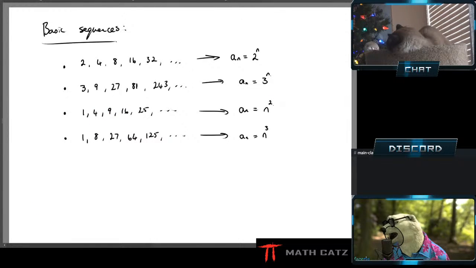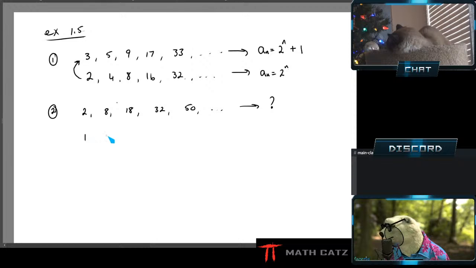This one, 1, 4, 9, the square numbers, 1, 4, 9, 16, 25. Is there something consistent that's a link between these two? Yeah, I'm just multiplying by 2 every time. So here I'll say add 1. Here it's a multiplication by 2. Every time it works. Okay, that's the winner.